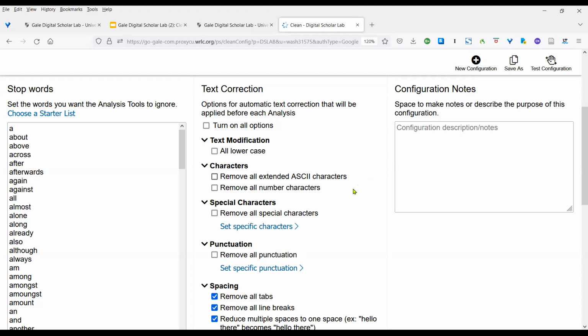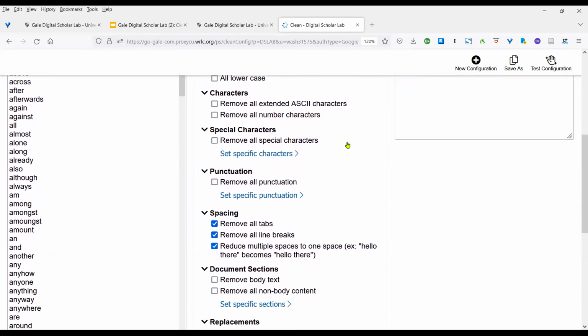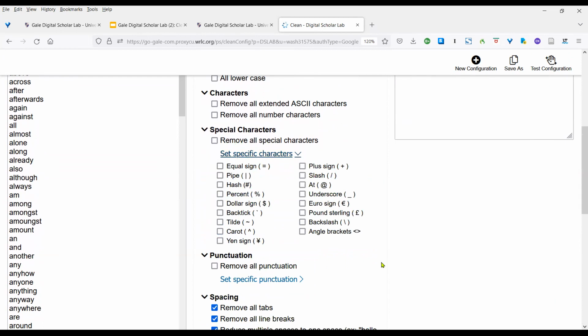You want to look at number characters. Again, does your text have any numbers in it? That's something you may want to be thinking about before you select removing that. So you can look at special characters, so you can look at specific characters.